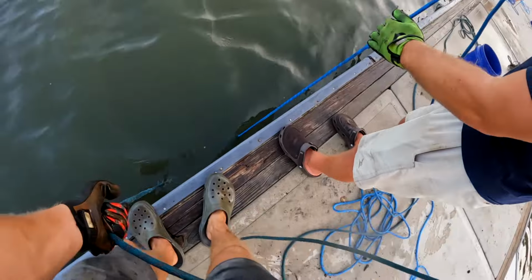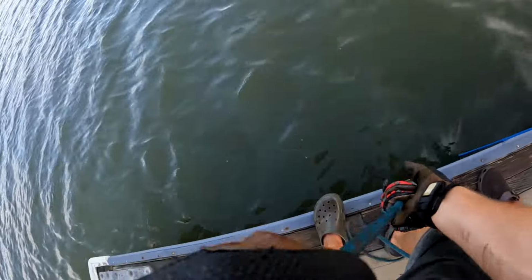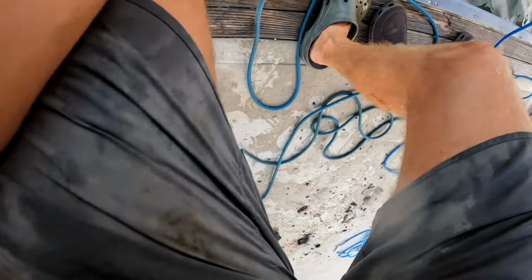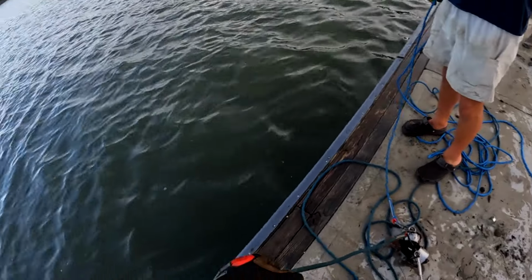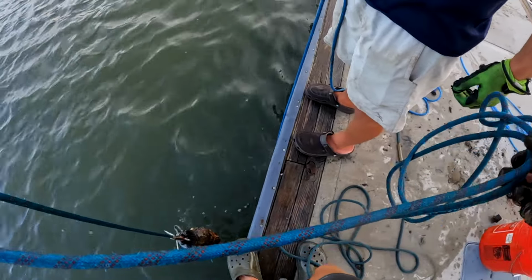Holy crap, bro, you went flying. I told you, this thing is heavy, dude. I don't know what it is. Tag team. Must be a massive crab pot full of crabs. Oh, it's hitting the piling, dude. Bro, I have no idea what that was. It was massive. That was big. I don't know what that was. That was weird looking too. Whoa, what is that?